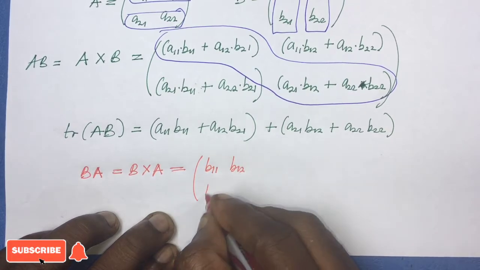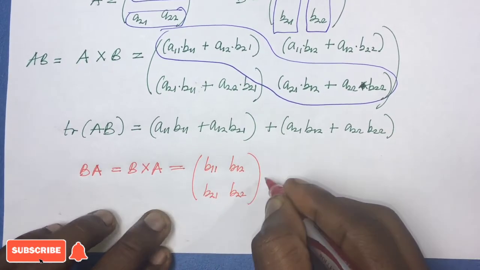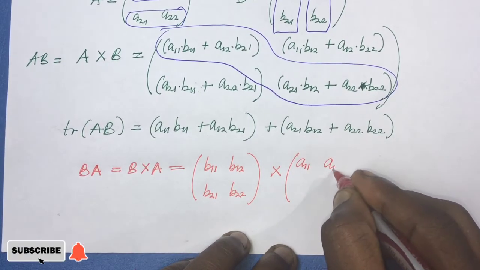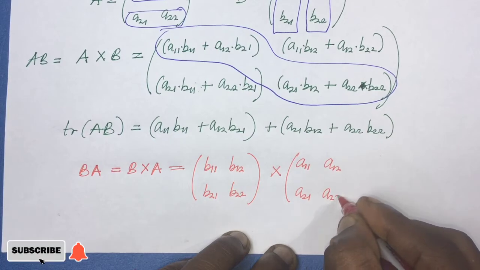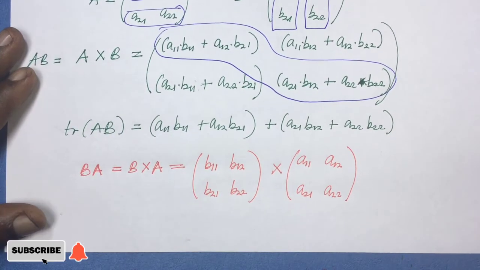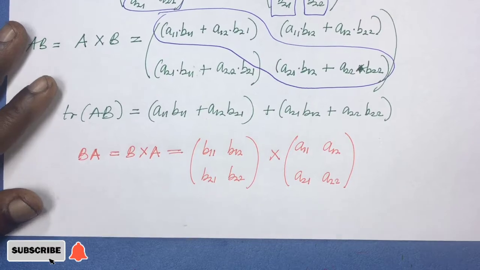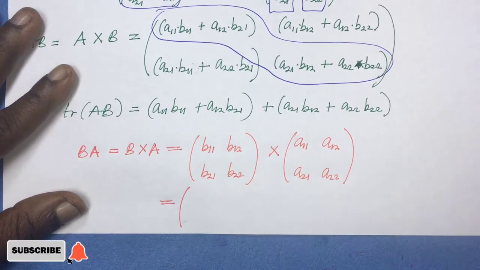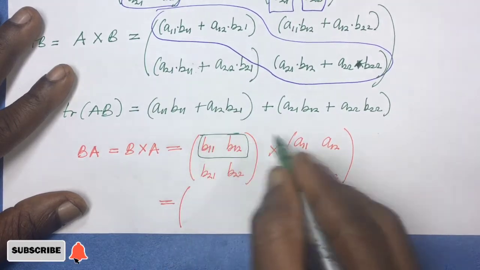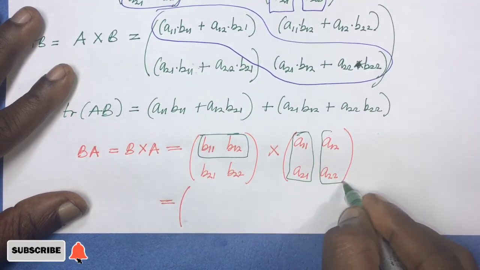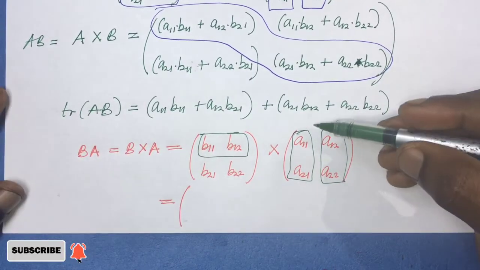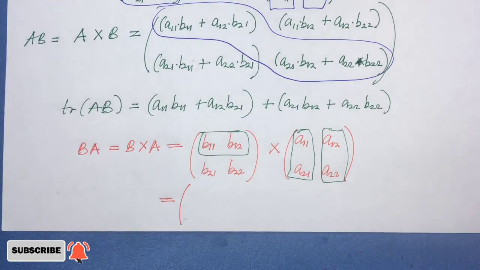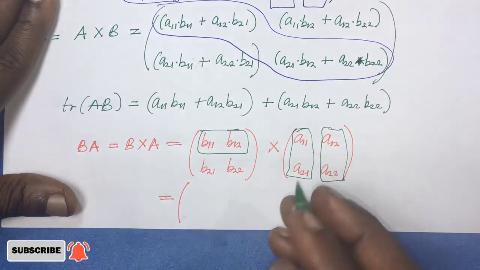B11, B12, B21, B22. And we will use that to multiply the matrix A, A11, A12, A21, A22. Okay? Now let's see if that property is true. Now when you multiply, what would you obtain? The same procedure is repeated. We would use this to multiply this and this. That is the first row of this matrix will multiply the first column and second column respectively. So let's start with using it to multiply this.